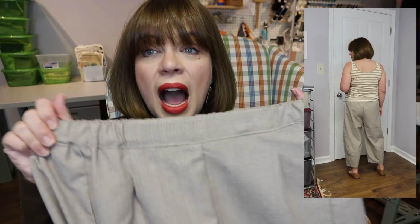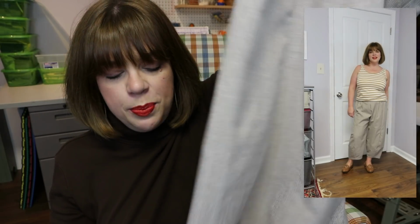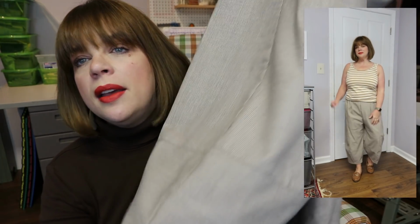I saw quite a few people wearing these pants when I was at their shop in May or June, and I really liked them in the drapier fabric. But I wanted to try this pattern in a more structured fabric because it has this gorgeous lantern leg at the bottom, and I really wanted to play around with structure and see how I like that on myself. The jury's still out on these pants, to be honest. This fabric came from Joyce's stash.